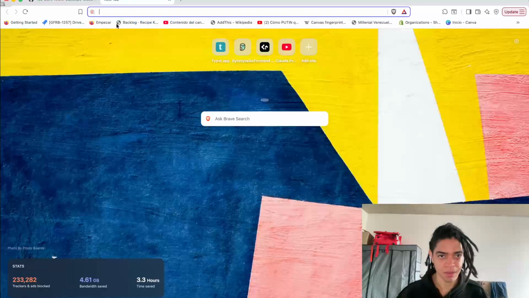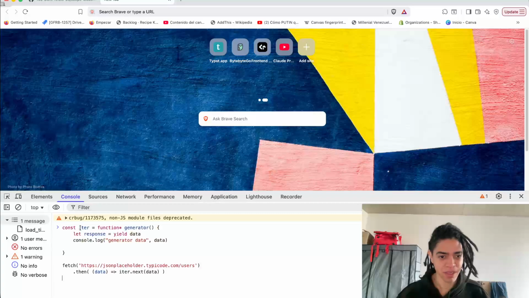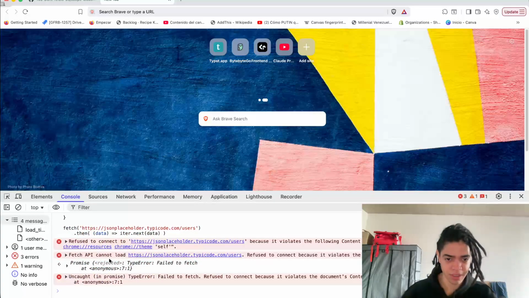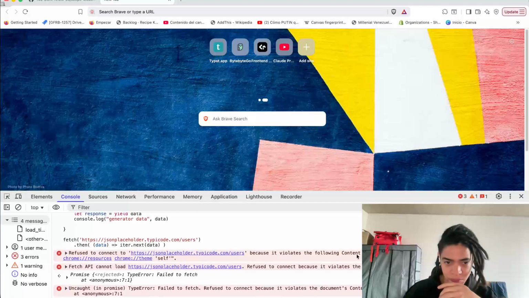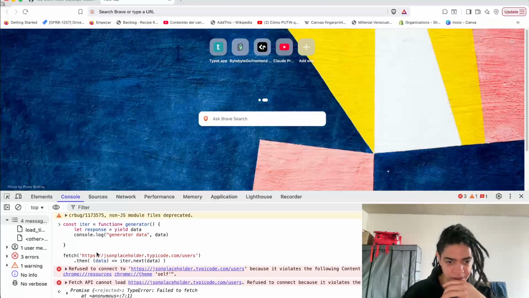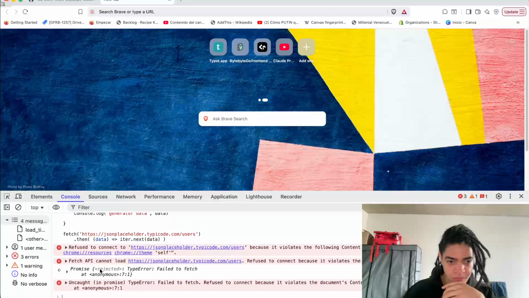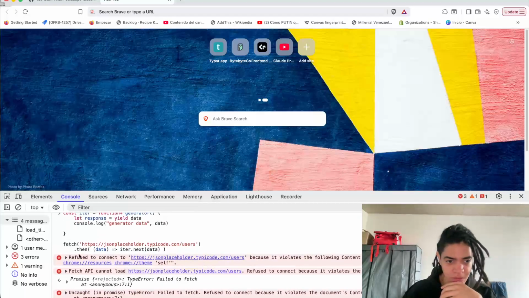Yeah, I am in GitHub. That domain is actually scared of doing that. It says refused to connect to JSON parsing because it violates the content security policy. Fetch API cannot load JSON.